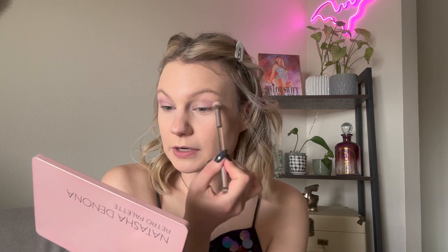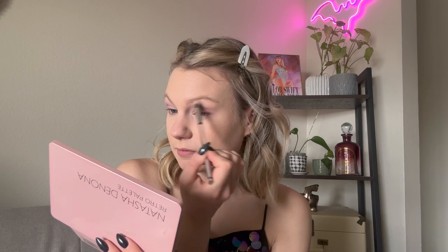In all of my inspo pics it looks like it's a little bit more of a mauve-y look, so I'm actually going to go into Andy, which is this kind of cream-to-powder mauve. I'm just going to pop that in my crease - I think that will be a very good starting point. I'm just taking an Urban Decay Naked brush. From the photos I saw, it looks like it's a very soft smoky eye, so I'm going to make sure all of this product stays on the outer corners of my lid. I'm also going to go into Nude Mauve right at the bottom - this is just a really nice taupe color. I'm going to take that on a fluffier brush and go over all of that, because I do feel like the mauve was a little bit purple, and the goal was not purple.